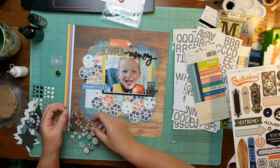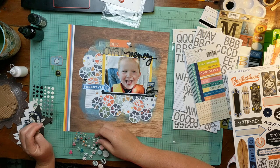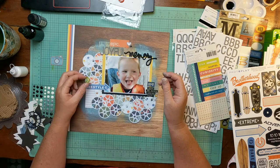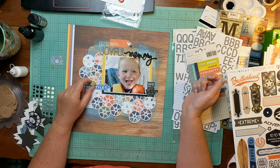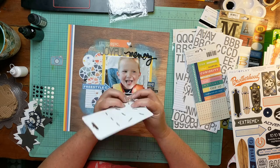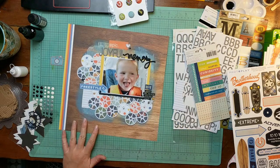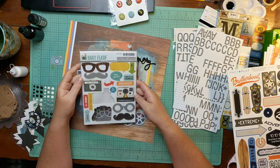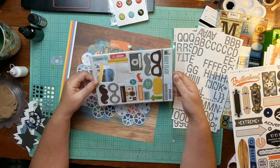At the time that I'm actually doing this voiceover, I have almost killed that sheet and I miss it already. If I ever find them again — I bought those at Tuesday Morning — I will buy every single one I can possibly get my hands on, because they're amazing. They take the place of enamel dots, but they're puffy and cute, and they have stars and hearts. I just love them.